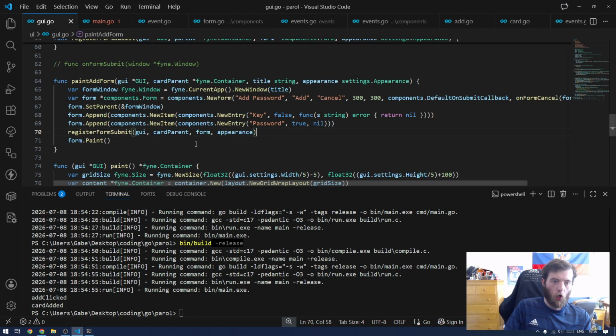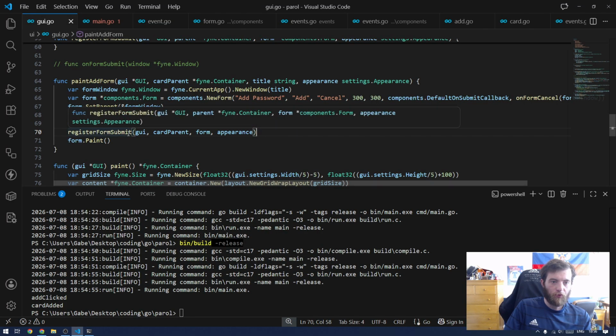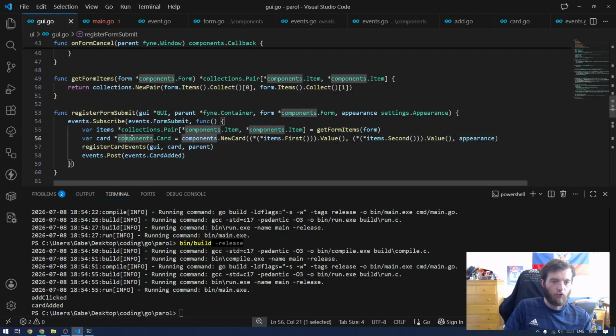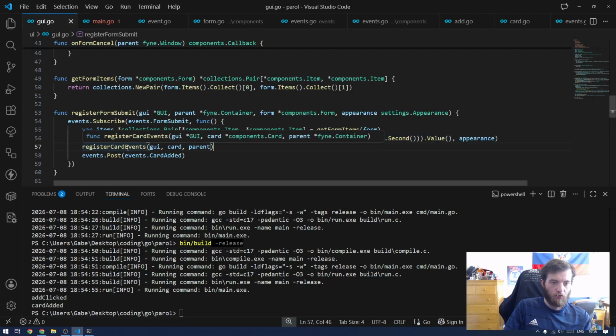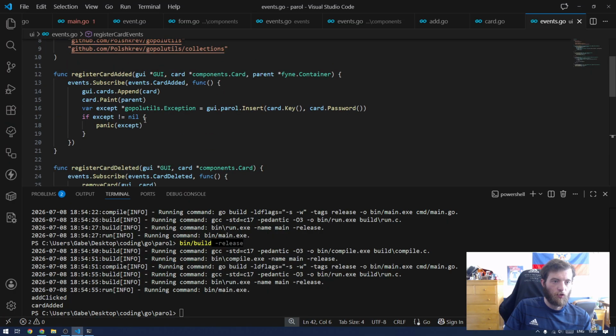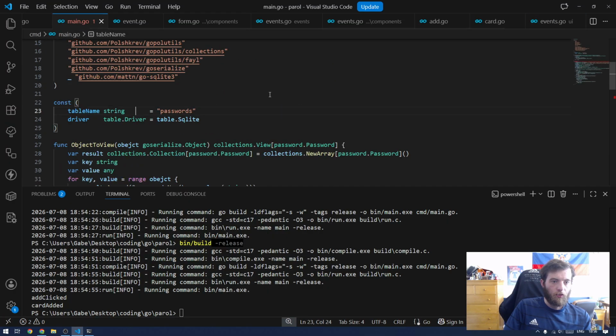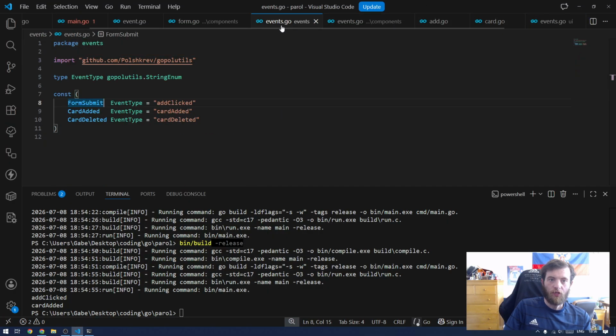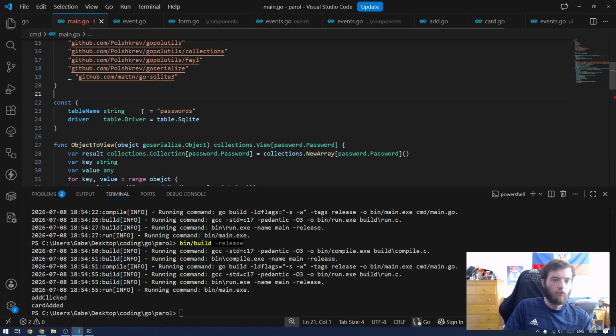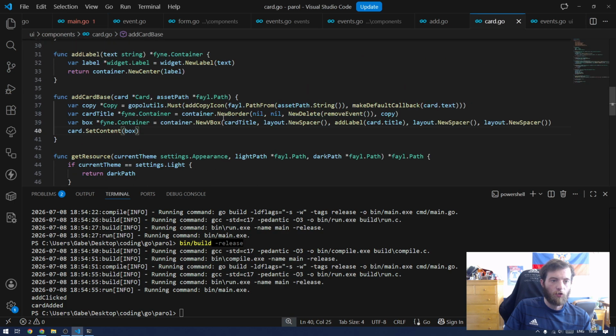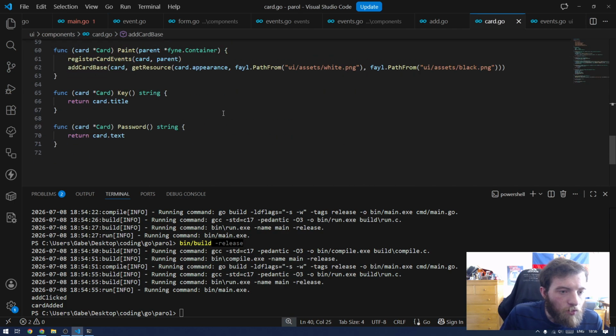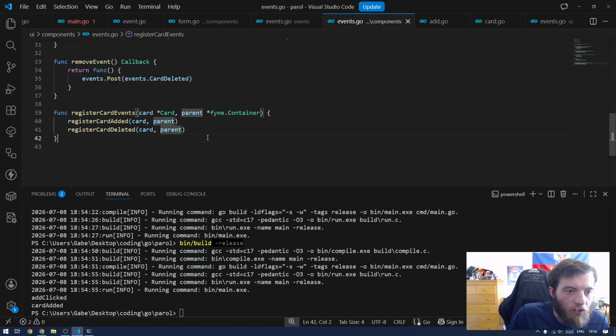We're gonna add a new card. Right, so we create a new card. We register the card events, right? And the card events is just we card added, and then we post that a card was added. Right? An event, so we want to do card, register card events and card added.